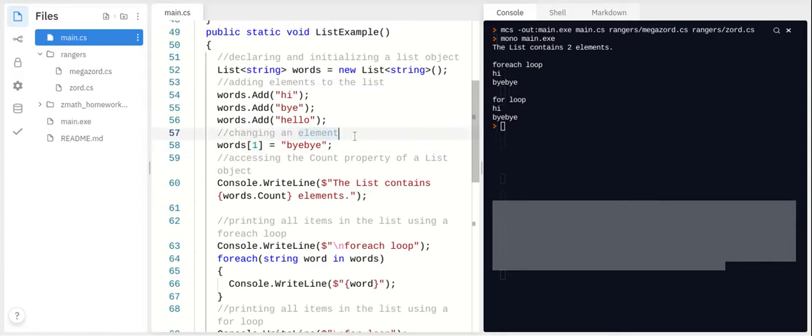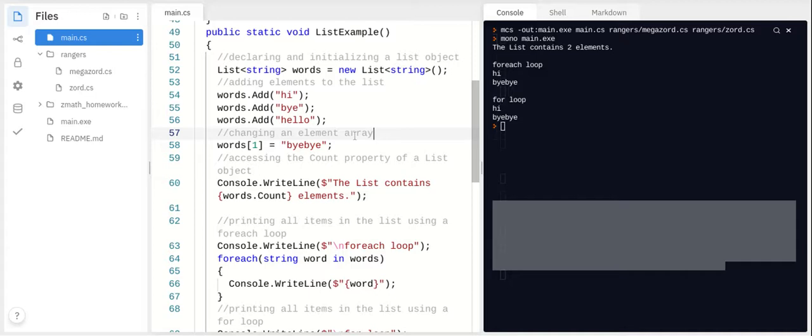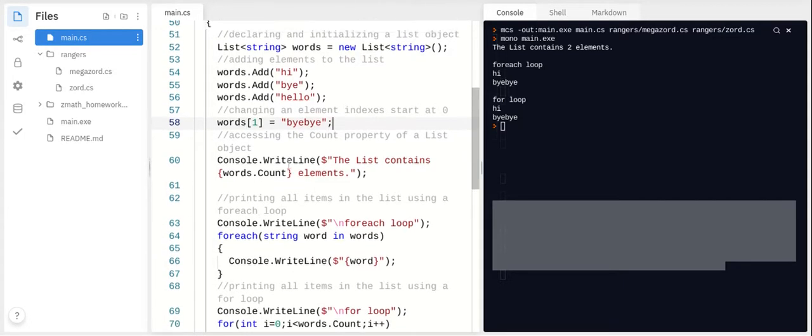Remember, indexes start at 0. Array indexes also, but this is a list. So the first item is 0, second item is 1, etc. It's something that's difficult to get used to if you haven't worked a lot with arrays and other iterable objects.